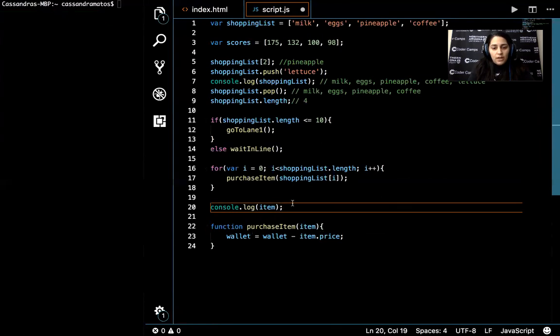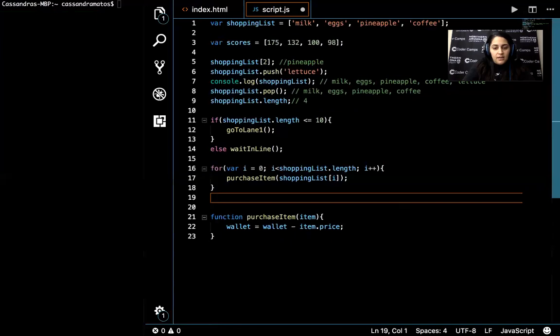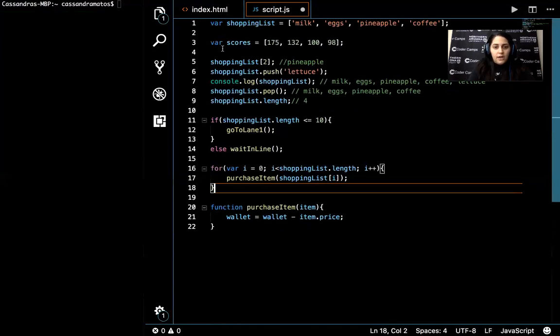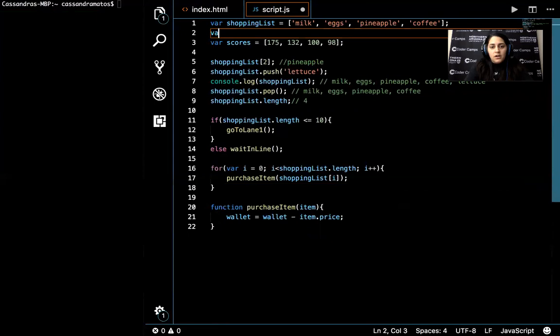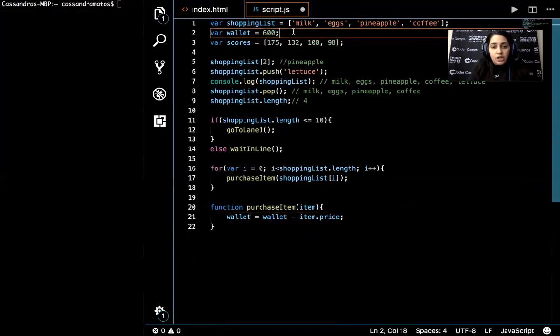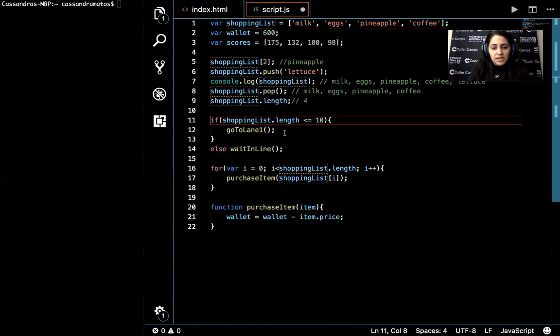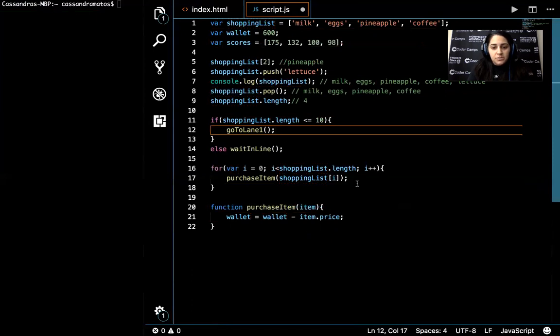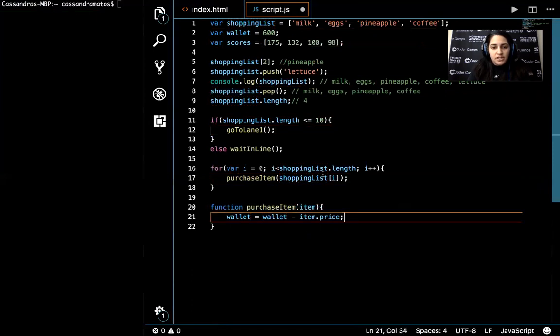Then we have global scope. So if we're looking at wallet, let's say I wanted to make it a valid variable, I would write it out here, right? So var wallet equals, let's say 600, right? So here, wallet is accessible inside of this function because it is declared on a global scope. It's visible to everything in this program. So it's visible to here if I were to write it in this if statement. It's visible to this for loop. It's visible to this function. It's visible everywhere. That's global scope.